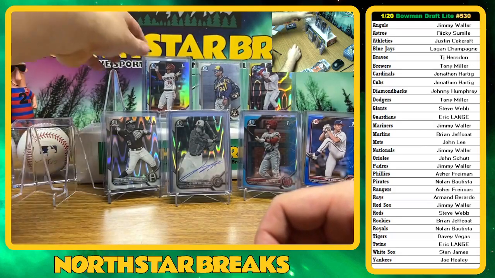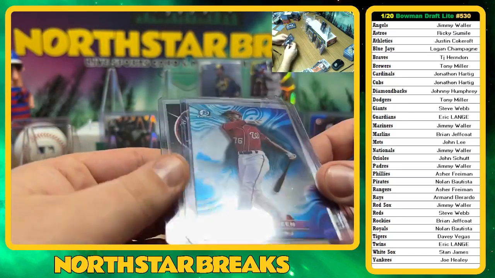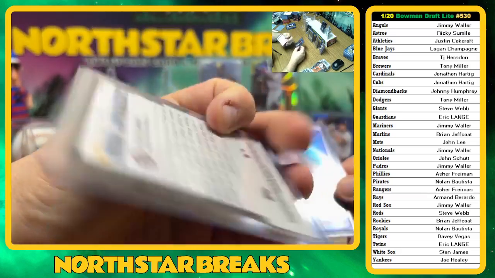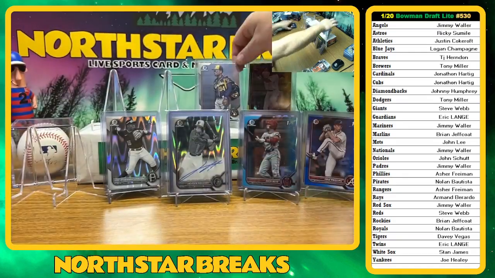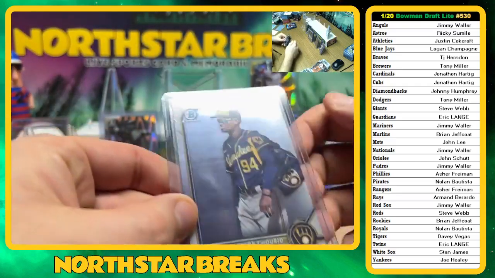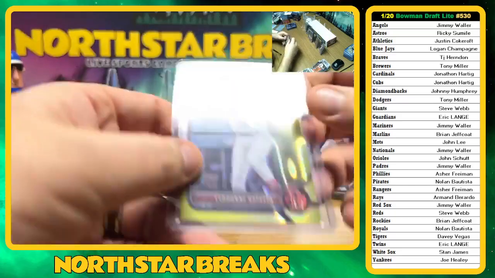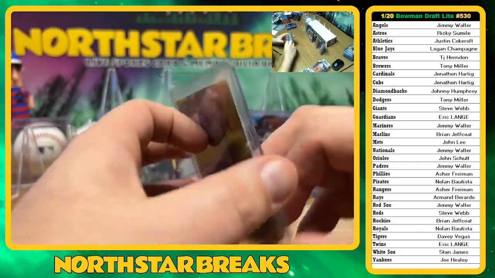Gold paper. Nationals, Elijah Green refractor. Elijah Green mood ring. And the heir apparent, that is numbered out of 250. Brewers, Jackson Chirillo image variation. Red Sox, Sedani Rafaela yellow lava out of 75.